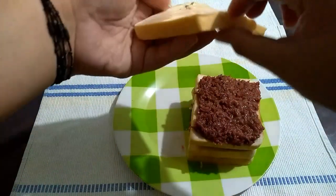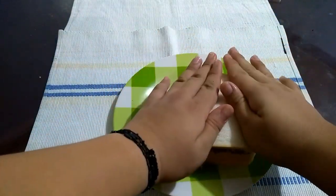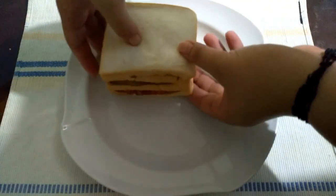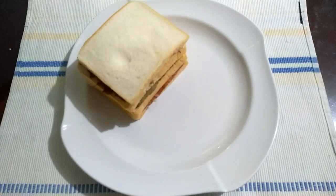Now to end stage 3. We are putting the last bread on top of the sandwich like this. Okay. Alright, so this is the final stage. Wait, it seems to be missing something.